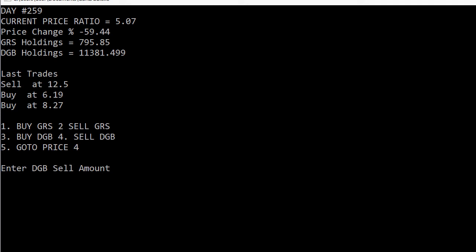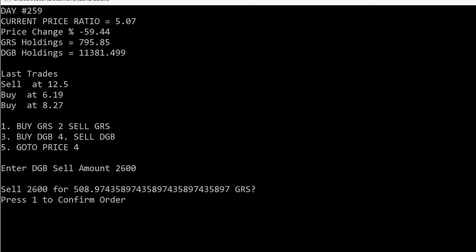And these things will happen in real life when the situations are right. When one coin has a significant gain and/or the other one's sliding, especially if, say, one day one coin goes up, then the next day the other coin goes up and the one that went up retraces back because it was up so much. Those are beautiful scenarios to have happen. It's probably something like that happened on this day, but how many of the 11,000? We got about a few thousand, even like 2,600 would get us a good amount, 500.